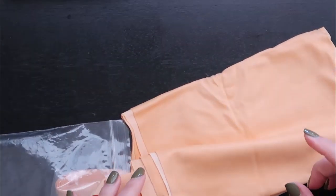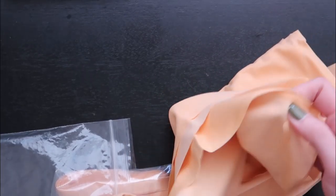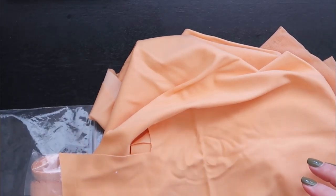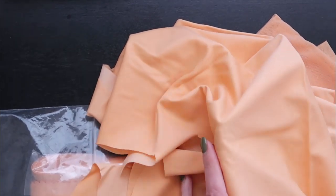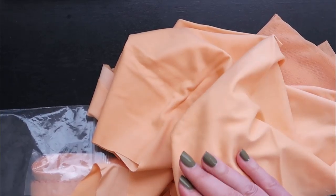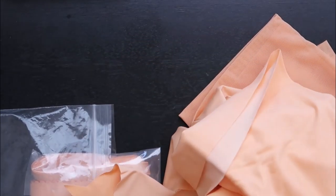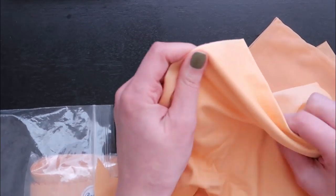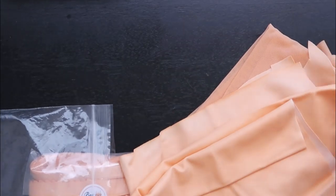And the first time I sewed with it, I did have a little bit of problems just because I didn't have the right needle, but I've done a lot of experimentation now, and I think I understand what I need to do. I need to use a much smaller Microtex needle and then some So Fine thread. So I might want to go back and redo my bra with this Micro Duoplex because it's really soft and stable. So I mean, it's a really interesting fabric to have such strength and stability, but to be so soft and fluid. And I certainly have enough left over that I could do another bra.